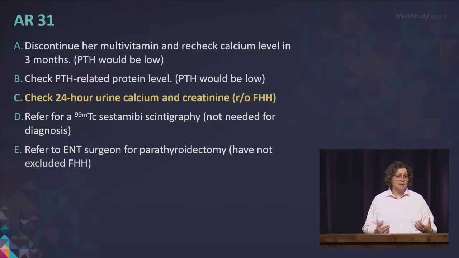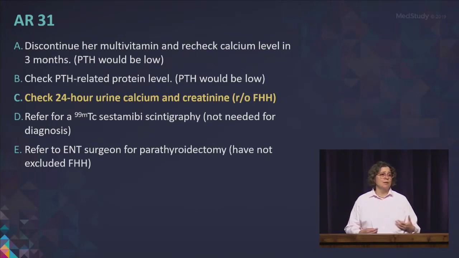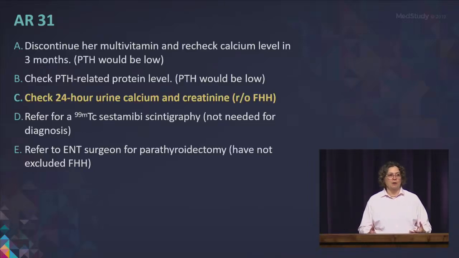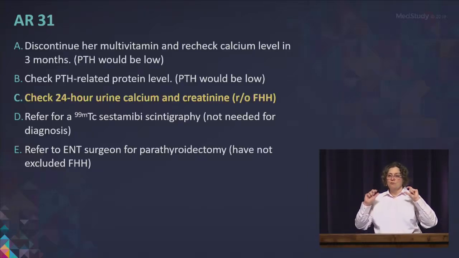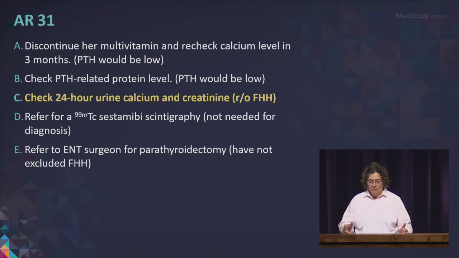Another point for practice to consider is because it is autosomal dominant, they are born with it. So when you have your 70-year-old that's presenting to you with hypercalcemia, it's PTH mediated, you go back 10 years ago and the calcium is stone cold normal, you can feel pretty good in practice, this is not FHH. But as a purist, when you are working this up, you want a 24-hour urine to rule it out, okay? So this is a scenario we want to point out, a situation where this person might have ended up seeing a surgeon and having ultimately 4 glands out because they never would have been cured from it, because FHH involves all 4 glands and it's a calcium sensor mutation.